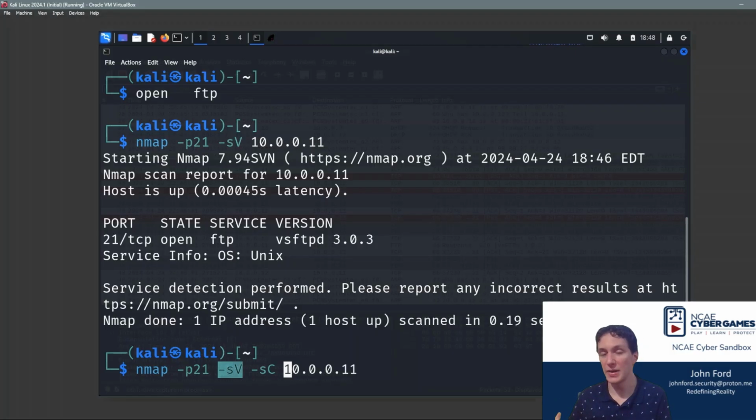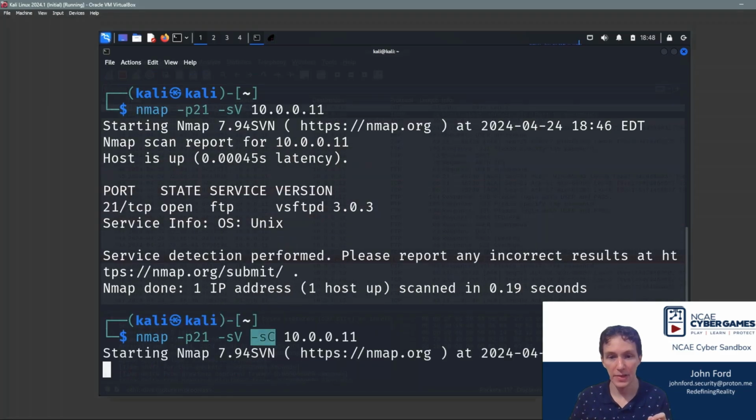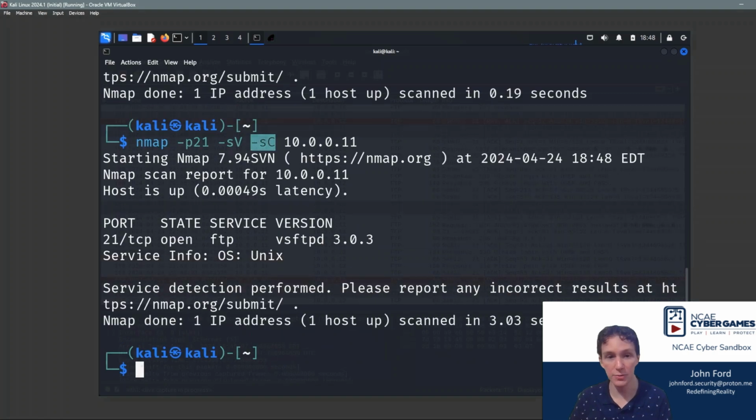When it's tried its best to identify the version of that service, then, knowing that service, it will run some additional scripts that will pull down more information about it. Running this scan may take a little longer to get back to us because it's looking more into the service than it did before.